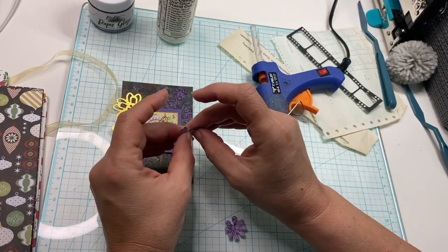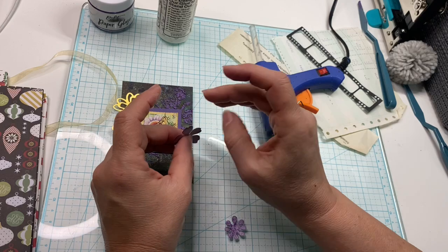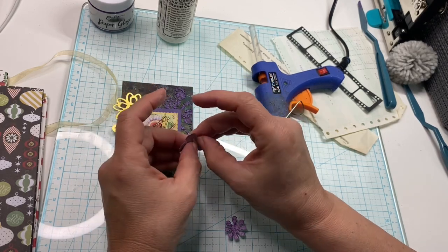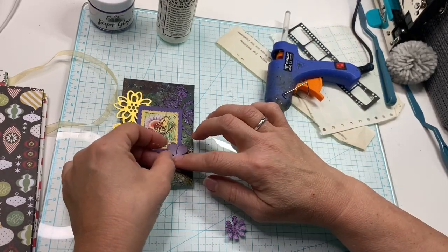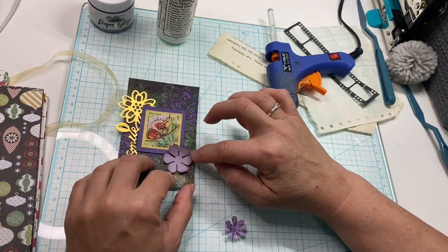Now these I want to kind of curl up. Now this paper is really soft. I don't know how to explain it. It's not real crisp. It's like a cotton paper, I guess. So it's super soft, and I think I can get some good texture on that.